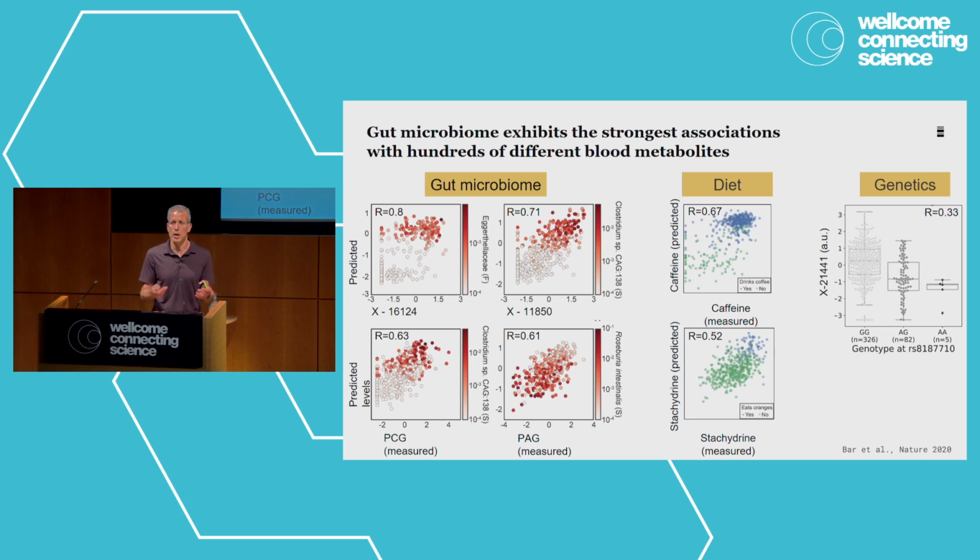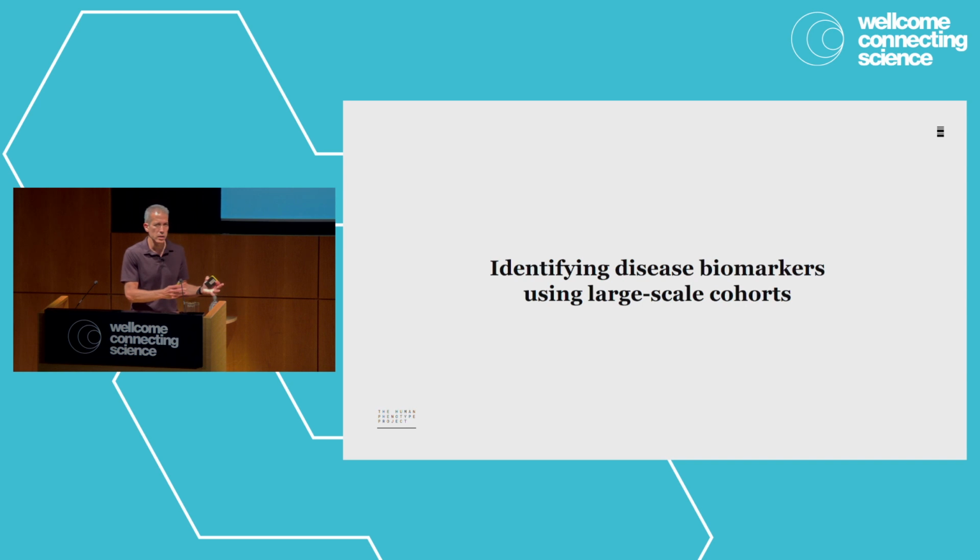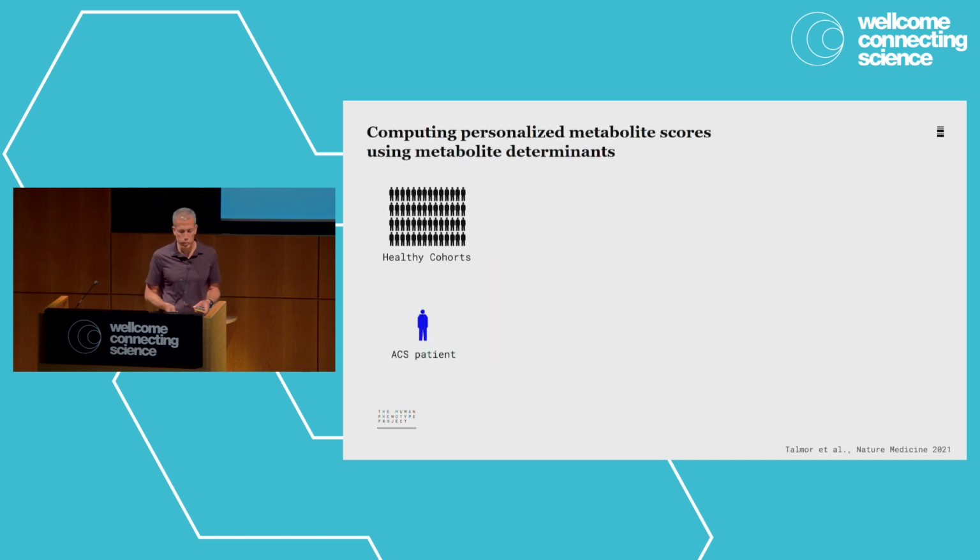So by this we can begin to unravel what is the determinant of each and every one of the metabolites that we measure. And then we can take this understanding to shed light on different disease cohorts that we look at. And I want to give one example from work that we did on acute coronary syndrome and published a couple of years ago. And this is, we use this type of information to develop a new approach for personalized medicine. And so here the idea is that we take just even a single patient, a single ACS, acute coronary syndrome patient. Let's say we have a 60-year-old male who underwent a heart attack. We now go into our very large healthy cohort, and we identify 60-year-old males who are healthy, who did not have a heart attack.